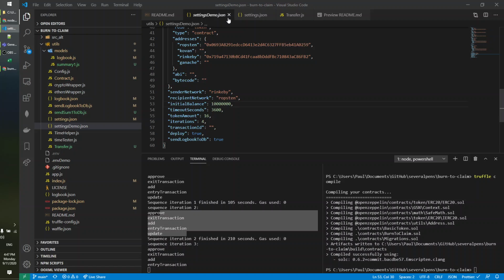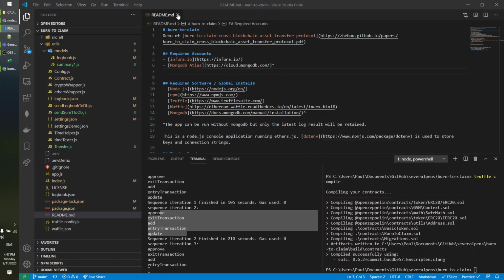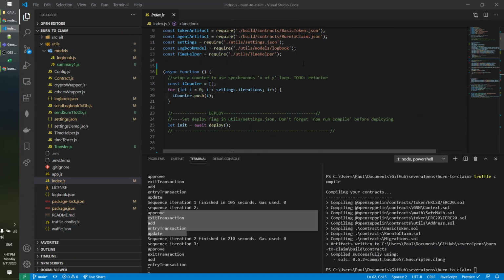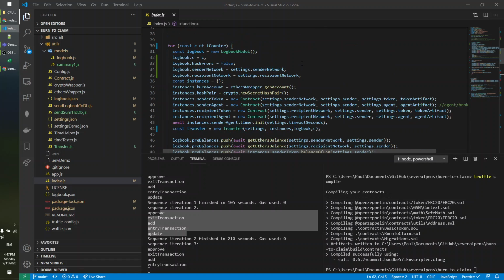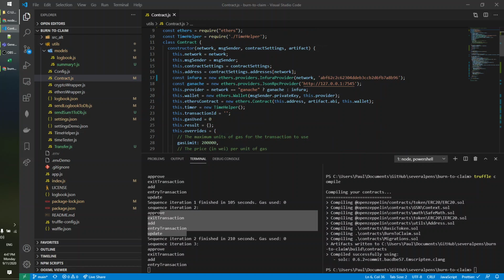Next, just to go through the setup, the structure, the architecture. It starts off with index because it's a console application, and what I'm doing is I've got a wrapper class, which you can pass all the settings for the Ethers contract that you want to instantiate.